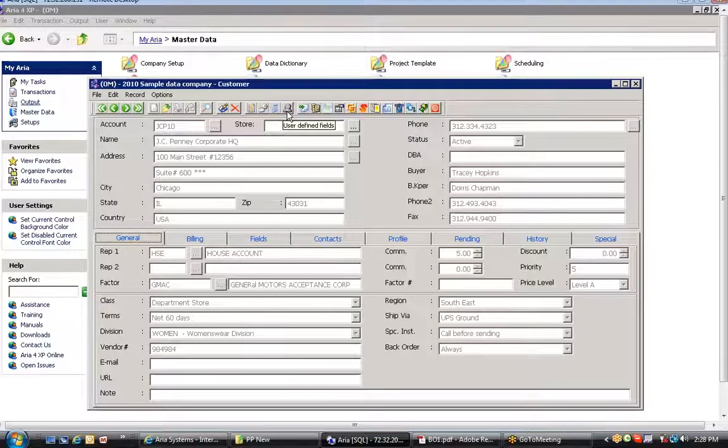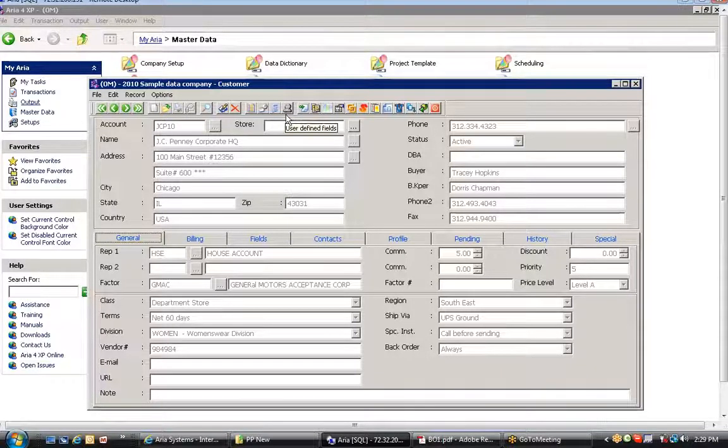User-defined field. This option might be grayed out or might be disabled in some cases, and by default it's not used. The way it works is that if your database has some customized user-defined fields, then this icon would let you inquire those fields and edit the information for such fields.